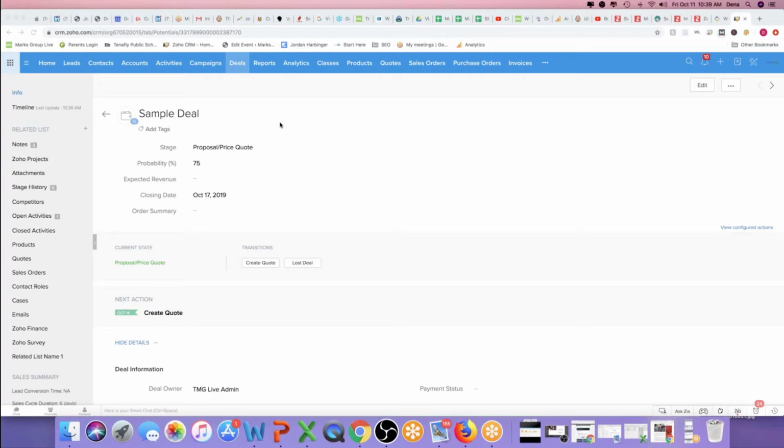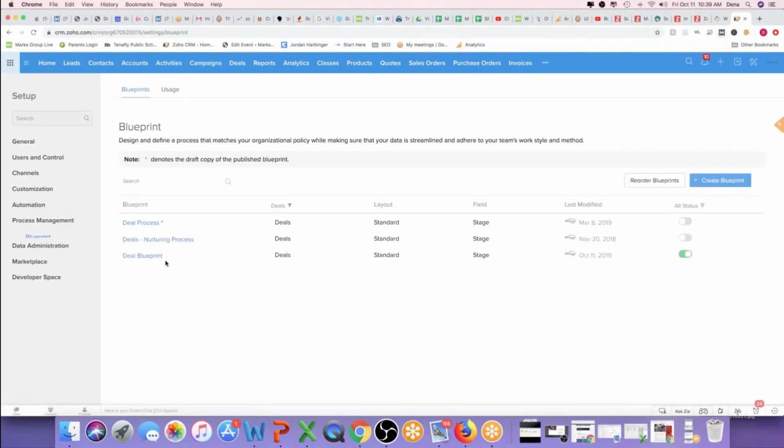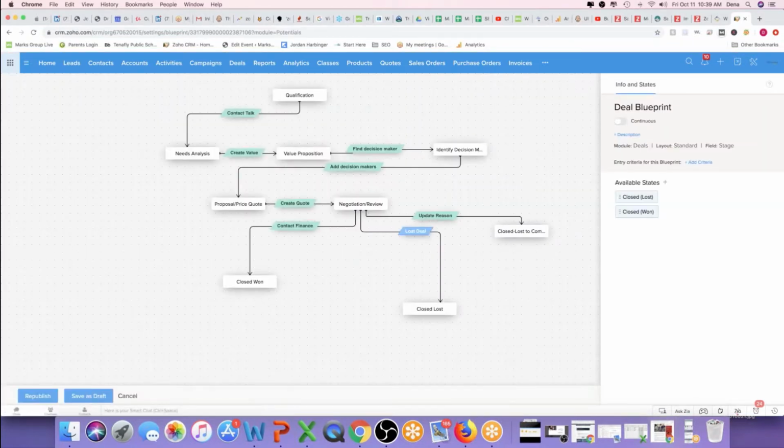So just to finish up, this is how you do a blueprint. My recommendation is that when you start a blueprint, let me just go in again and show you what my recommendation would be, is that what you really want to do is outline this process on a whiteboard or on a piece of paper and really think and make sure that once somebody hits the needs analysis stage, what do they need to do in that stage to then move to the next stage, and make sure that you're really defining what you need done from one stage to another, who you need to be involved, and what reminders you need to go out.